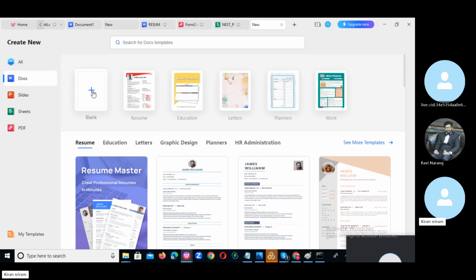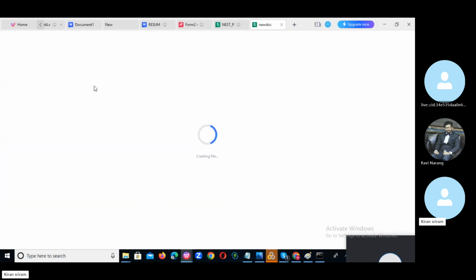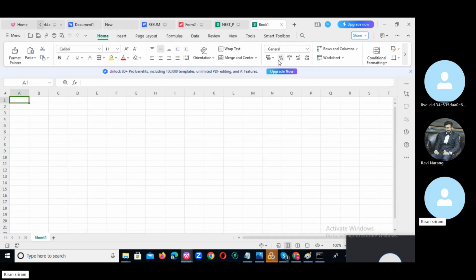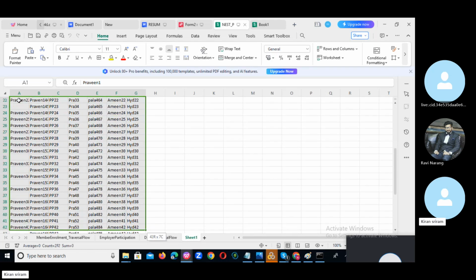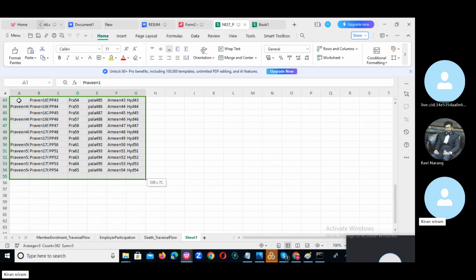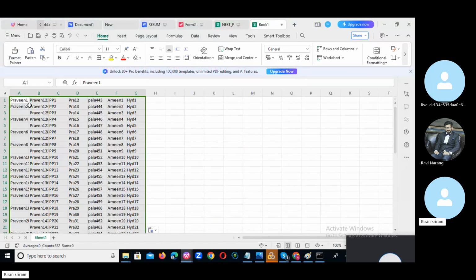Sheets and just blank. So now the data is already there, we can copy and paste it. Control C, and we can paste this.